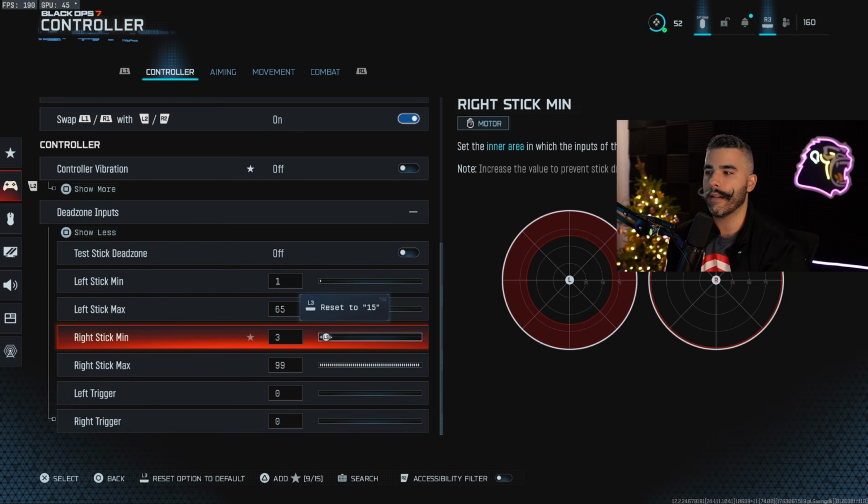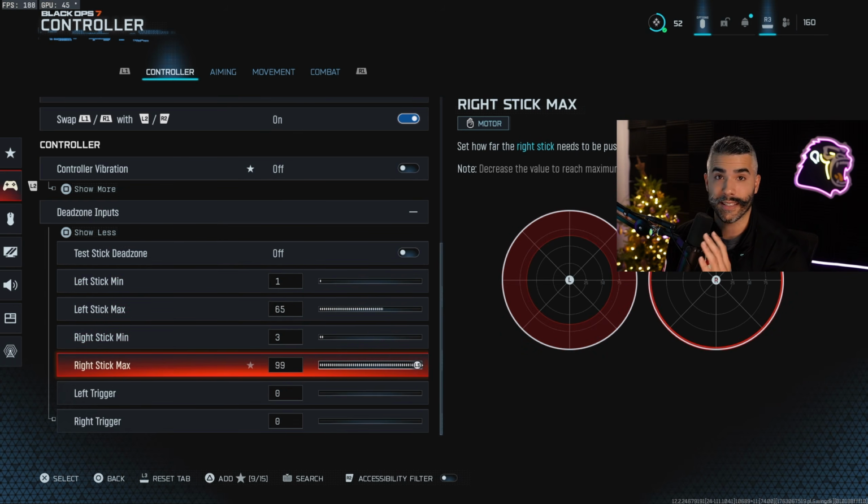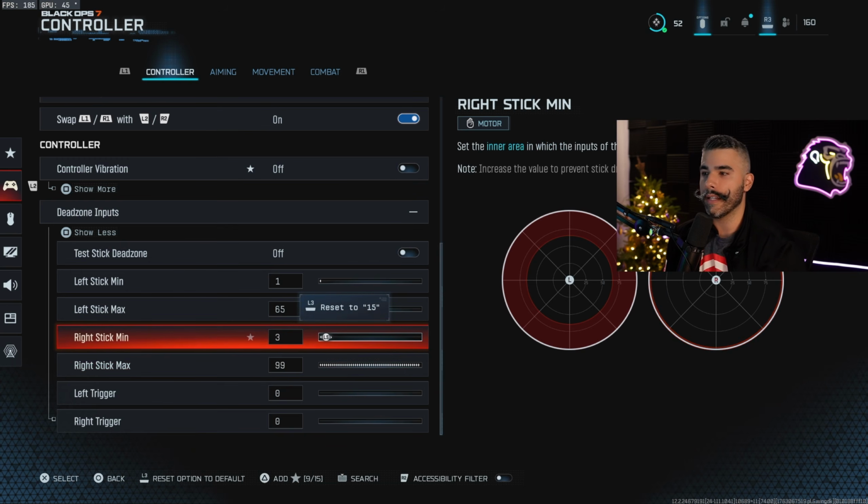Now, for the right stick, do not touch the right stick max. It is going to make you terrible if you do. Right stick minimum, I always recommend somewhere between 3 to 5. 5 is basically a default and probably the highest you want it, because if you put it too high, it feels like you get input delay, which is going to make you miss your bullets if you did not know that. You're going to have less control of your stick. 15 is default when you first play the game, by the way. Terrible. And I drop it all the way down to 5 to 3.